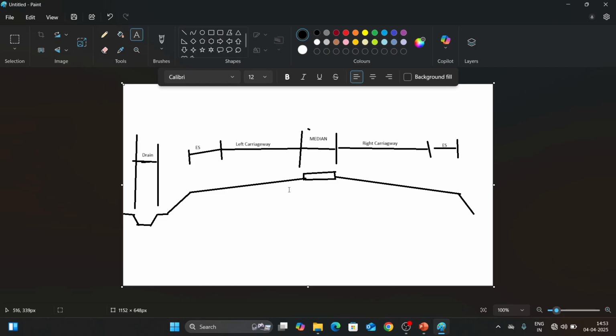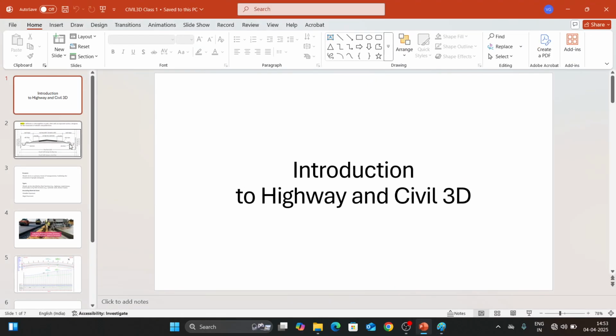This cross section is in a greenery area known as a greenfield area. In a built up area, it will differ from this. I will show the same in the PPT.